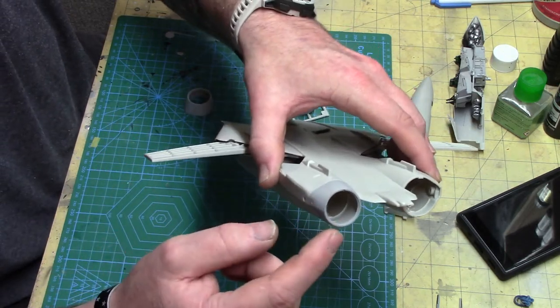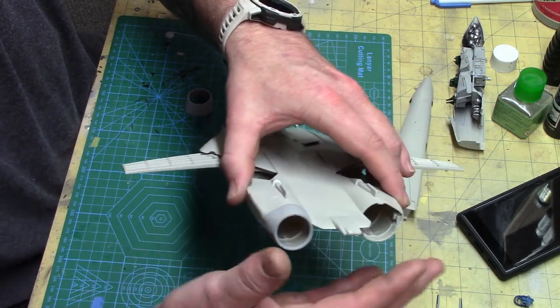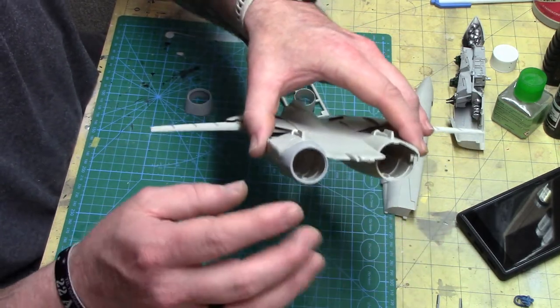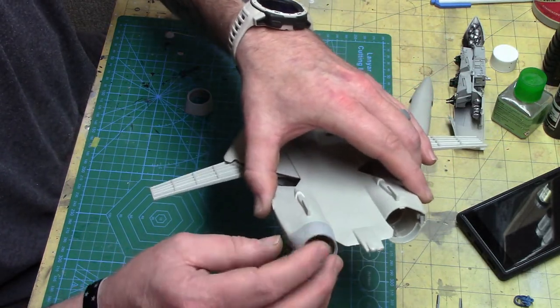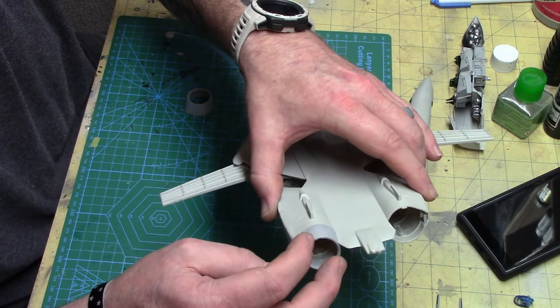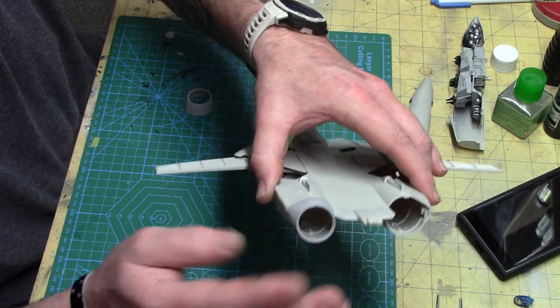So what I'm going to do is gloss coat this and get that decal on, and once I get everything in, the last thing I'm going to do is the fins. But once I get that decal on and sealed in, then I can mask it off and work on getting the rest of the paint. But yeah, so there's fun.